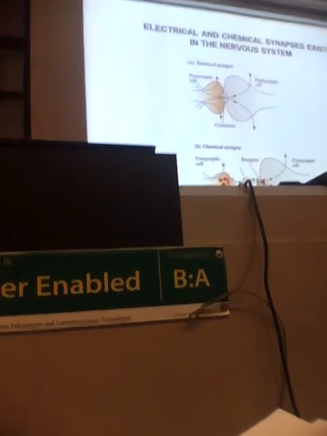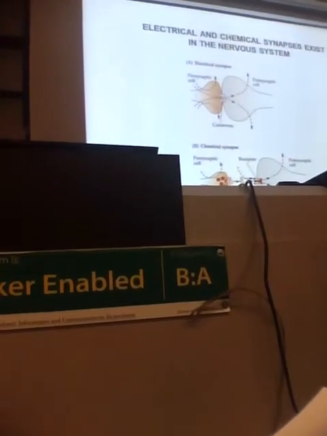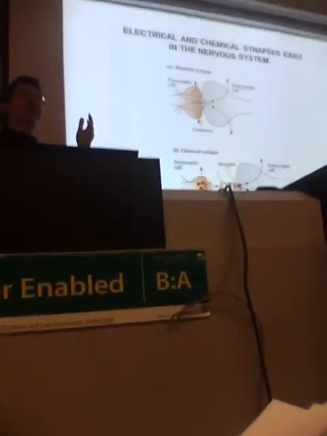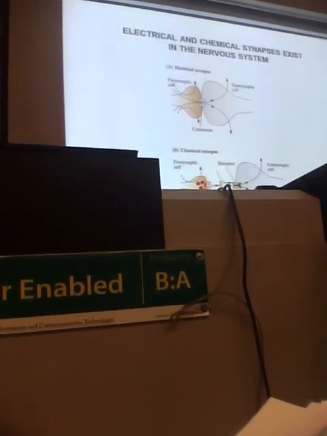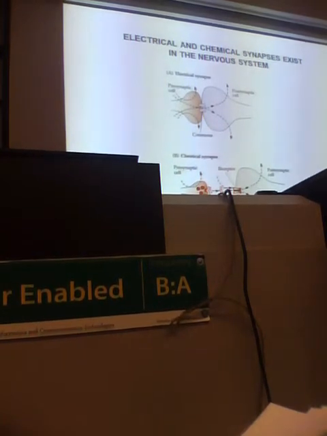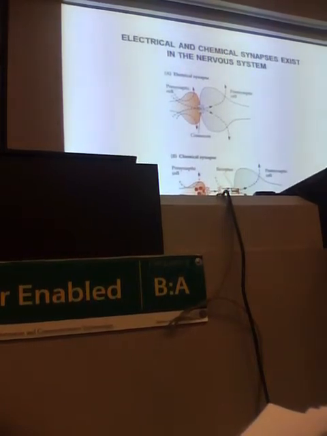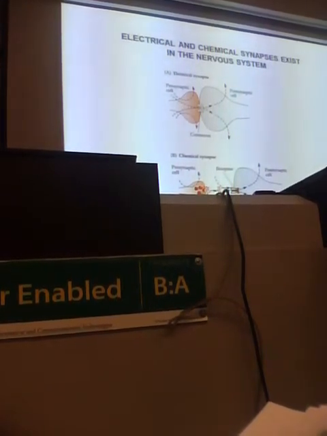So enough about action potentials. I now want to move on to chemical synaptic transmission. Action potentials will trigger the release of chemical transmitter at nerve terminals. And these chemical transmitters will be released into the synaptic cleft, the tiny space in between the terminal and the receiving neuron, the postsynaptic neuron. So the telltale sign of a chemical synapse, of course, is the presence of these vesicles in the nerve terminals that contain the transmitter substance. Another telltale sign is this tiny little synaptic space called the synaptic cleft.